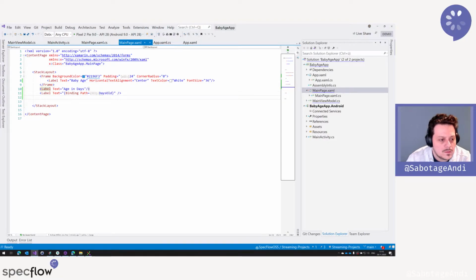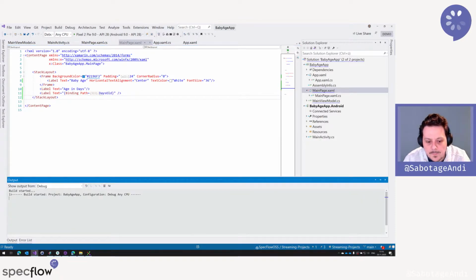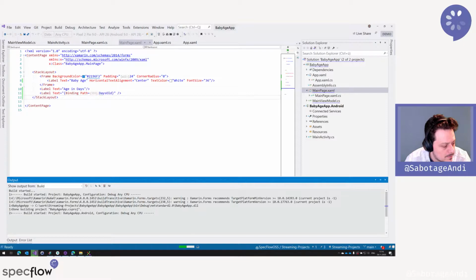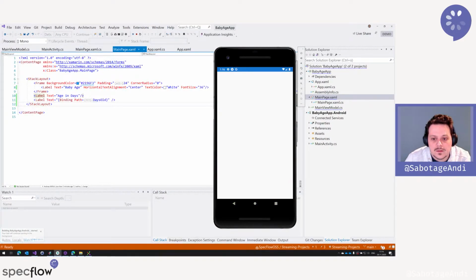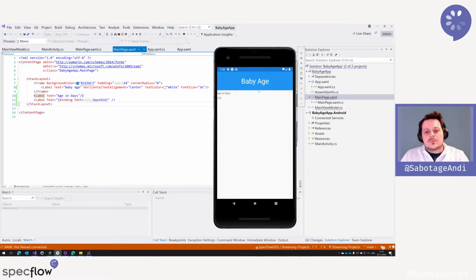So let's see what's happening. Age in days 100. Really? Did I hit that so exactly?